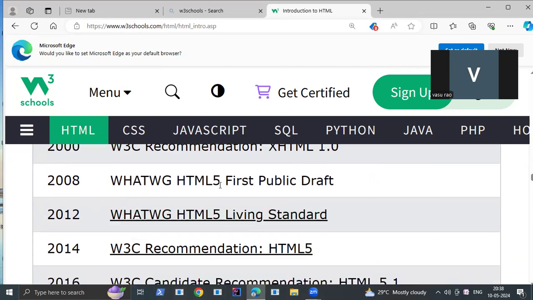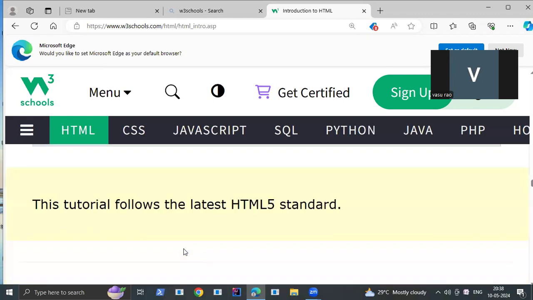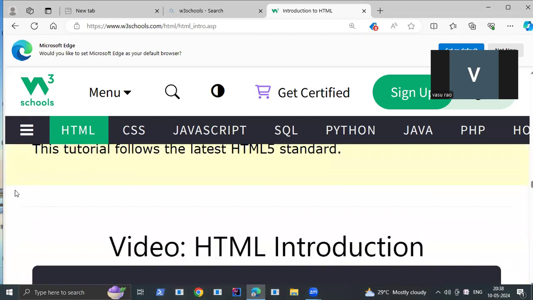HTML5 started in 2008 and was improved in 2012, as a W3C recommendation. These are the versions. This tutorial follows the latest HTML5 standard.